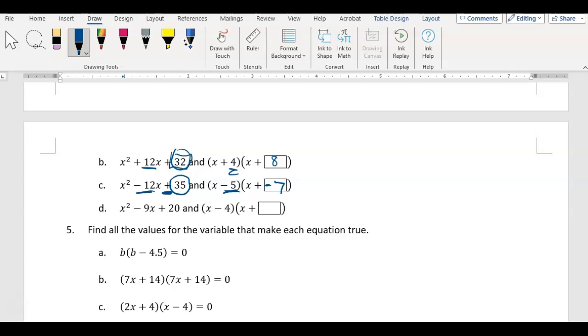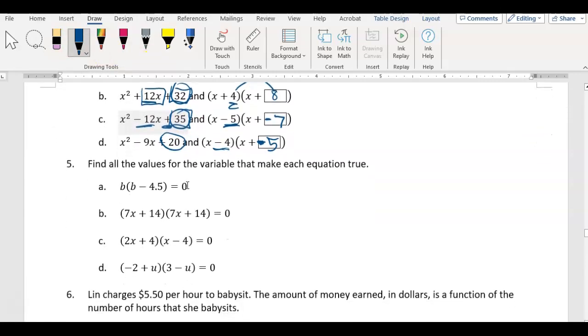So remember, your constant term is looking at your last two parts of the factors being multiplied together, right? And then your middle term or your linear term is being added together. It's that middle part and that end part being added together. All right, so then our last one, we have a minus 4 here. We have a plus 20. So we know this has to be a minus whatever it is. And 4 times 5 is 20. So this would be times a negative 5. Remember that this is x plus a negative 5, which is the same as x minus 5.